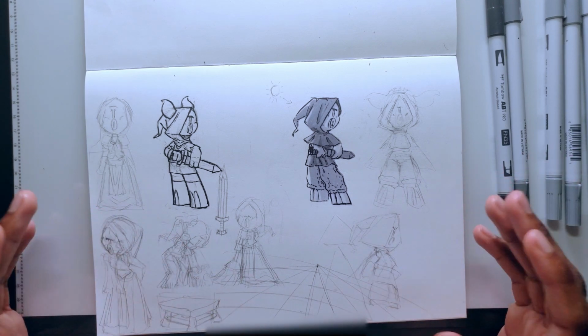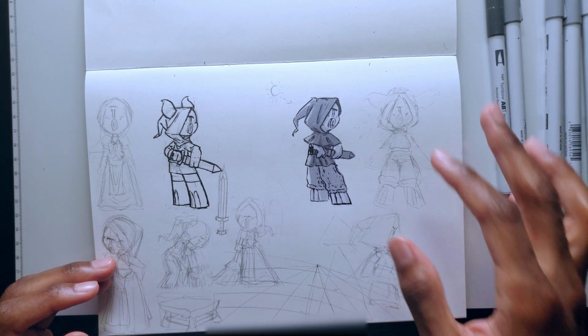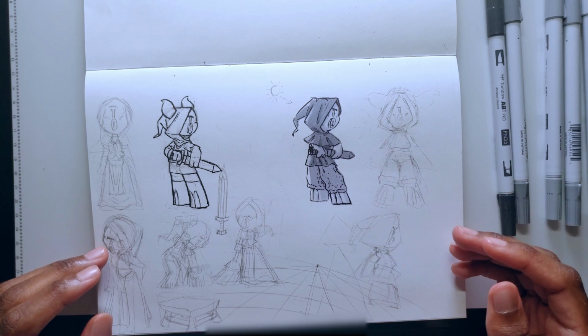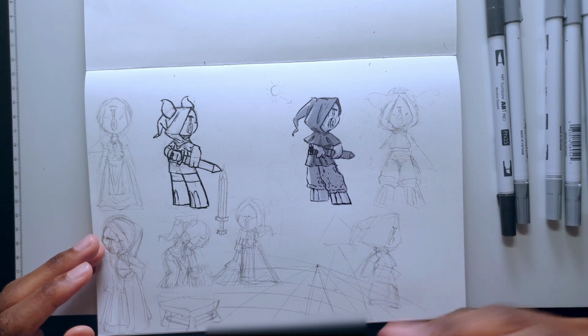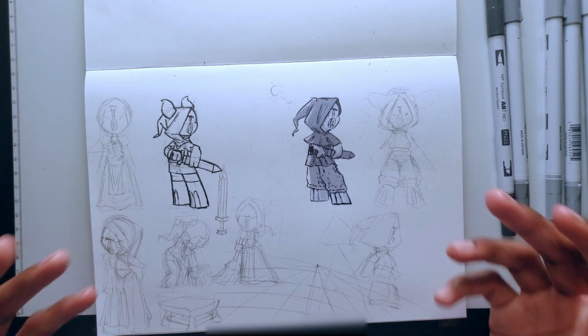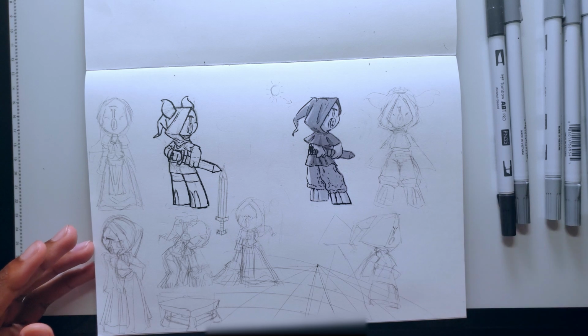It's so much different than digital art. I don't have to make another layer. I have one shot at making it all look great, and I like the challenge. So I think that turned out pretty good. I'm still practicing. You have to keep learning these lessons over and over again before you get them. And that's the thing I like about art in general. You have to keep learning something. You can learn something at least 15 times before you really get it.